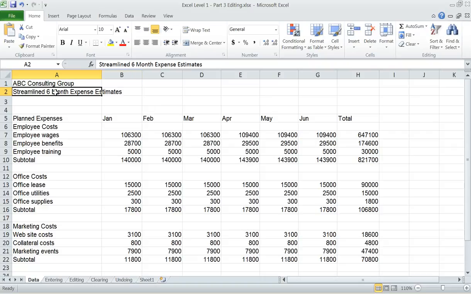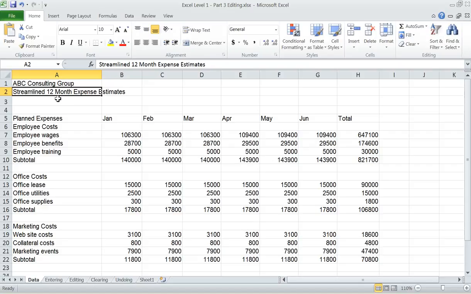One is, if I have the cell up here and I see it in the formula bar, I can just click into the formula bar, highlight what I want to change, and just type the new entry on top of it, and then press the Enter key. So that's a really easy way. You just see it in the formula bar, click where you want, and change it.